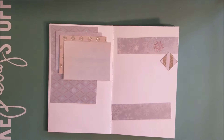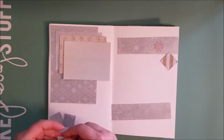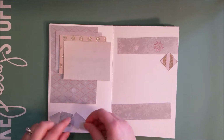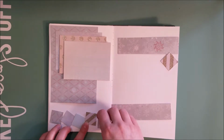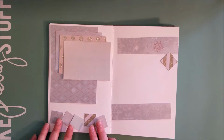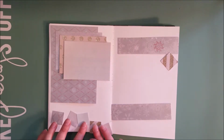I'm just going to keep playing around, and while I do that, I'm going to talk about my journal itself. This journal has been handcrafted by moi in my studio. That's what I do here. I am a bookbinder, a self-taught one, but still a bookbinder nonetheless. It is a hardcover, one-of-a-kind journal that has been stitched together using a Coptic stitch method. And when I'm done here, I'll show you how that looks on the spine.